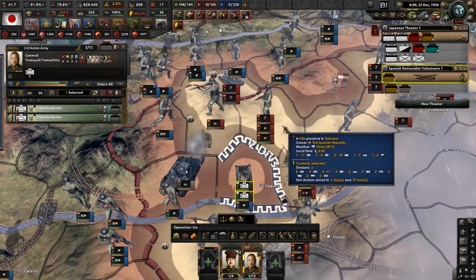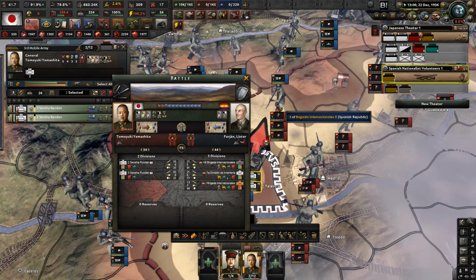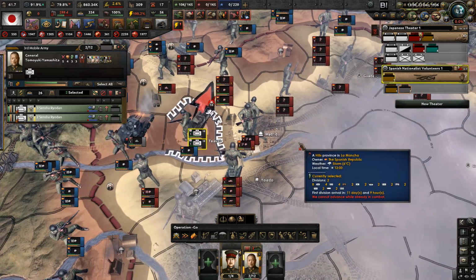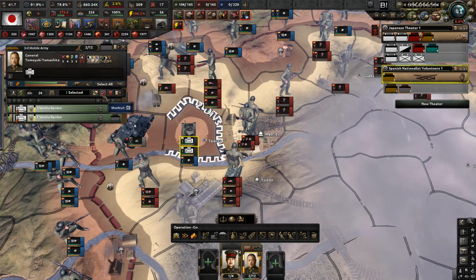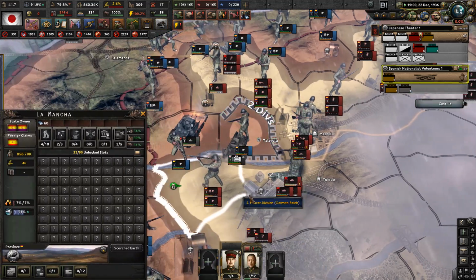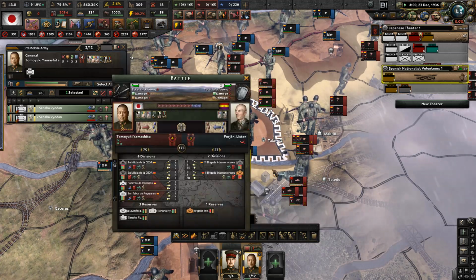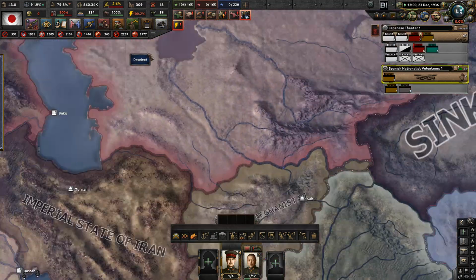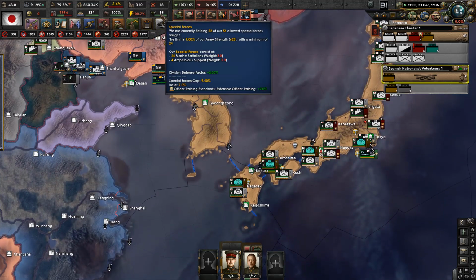So let me put you here and try to attack these hills. Would that work? No, not really. There's just too many enemies over there. So let's stop you and instead have you support this attack. But actually just support. Don't move there. I just want you to be involved and give us some army experience. Okay, good. That's looking good.